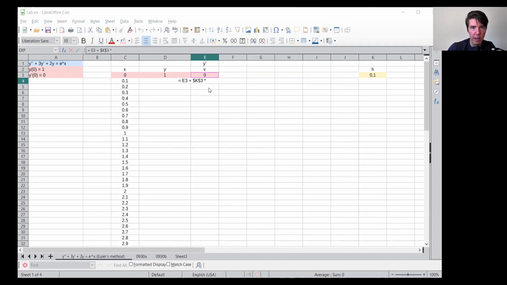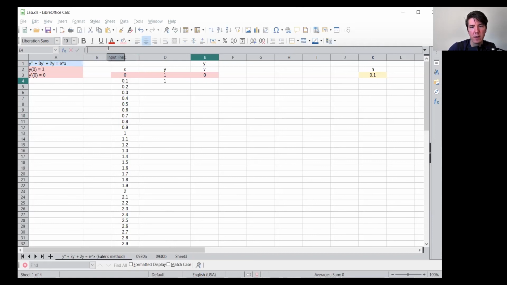Just like in the case where we had y and we're trying to compute a new y, let's go back and look at the formula. So I'll erase this for a second so it doesn't holler. Notice what we did is we took the old one, the D3 cell, we added the step, which is fixed K3, and then we multiplied by the slope of y. It's going to be no different here.